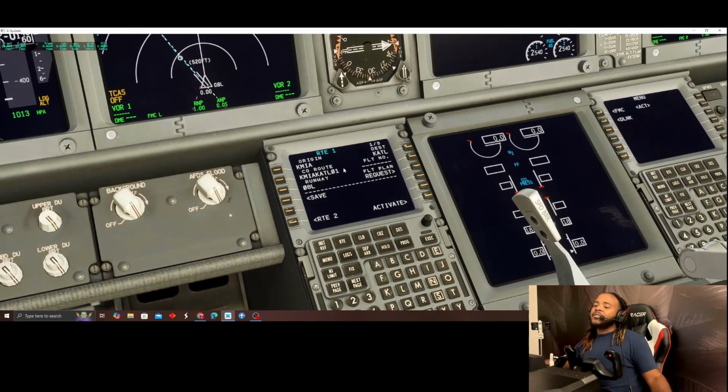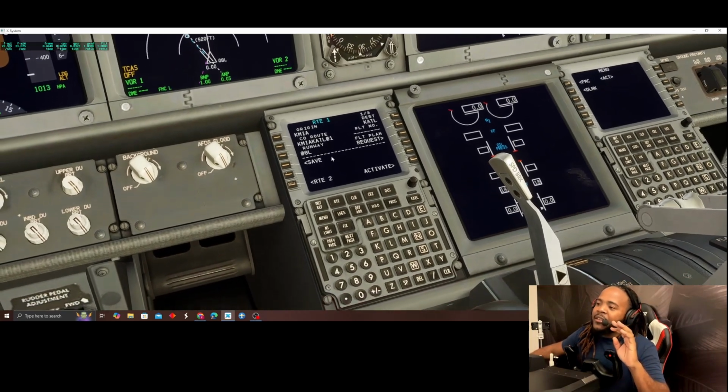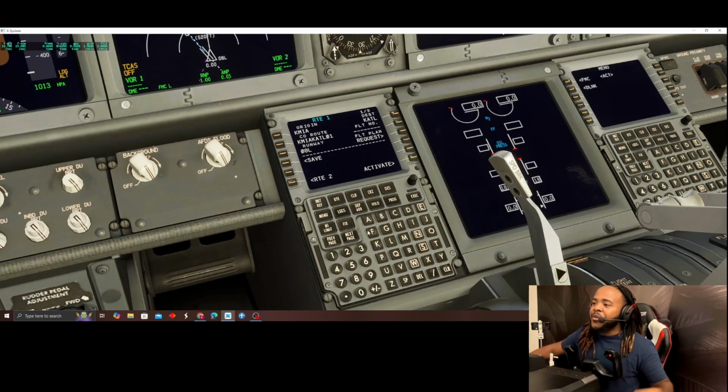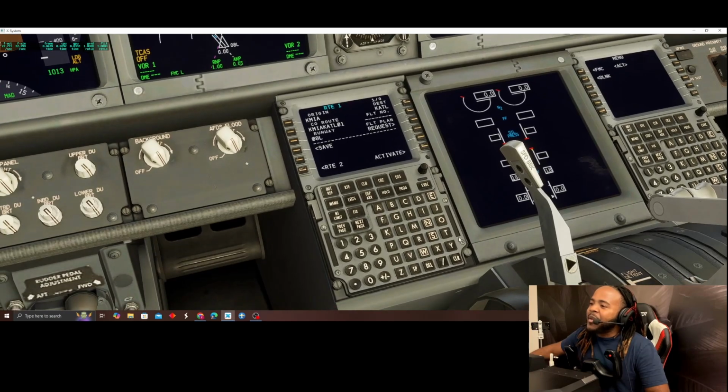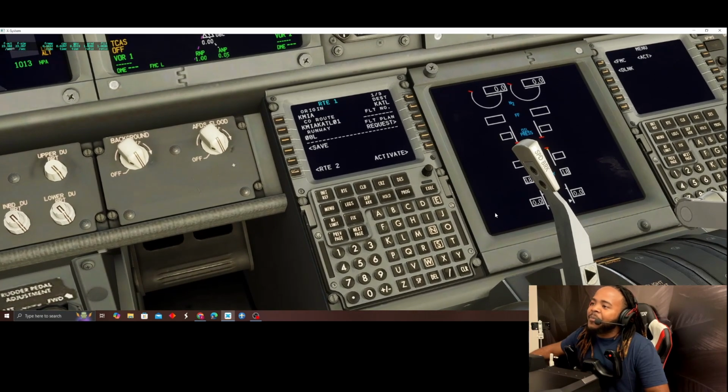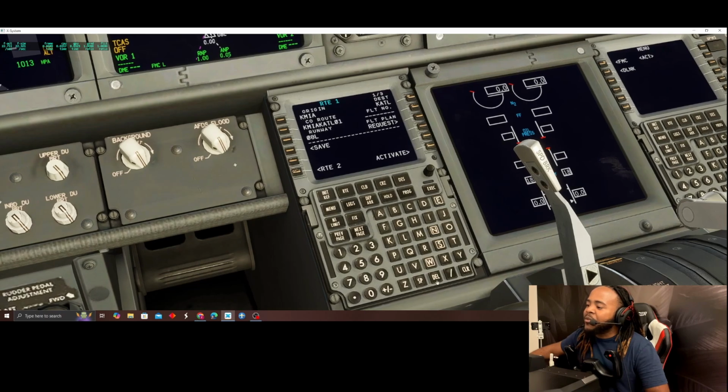But in this case, that's not what we're gonna do. We're gonna input our flight plan manually, which I think is better. I just like it better. I know a lot of people like to kill time, but I like to do it manually all the time. So I'm gonna go ahead and delete that. But again, like I said earlier, all you have to do is bring the flight plan, paste it on core route, add the arrival runway, and then hit activate, and then execute.